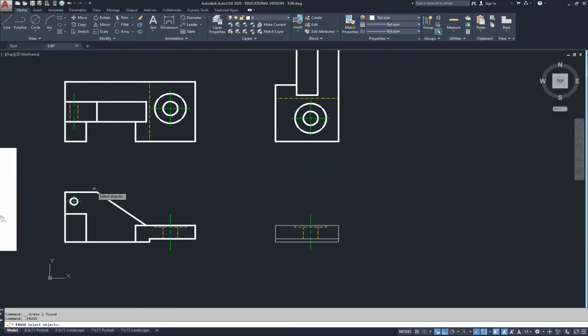Next, I'm going to need the top. Draw a line from here. I'm going to bring it right across here. I already have this line here in existence. Let me go ahead and bring those down from here straight down.